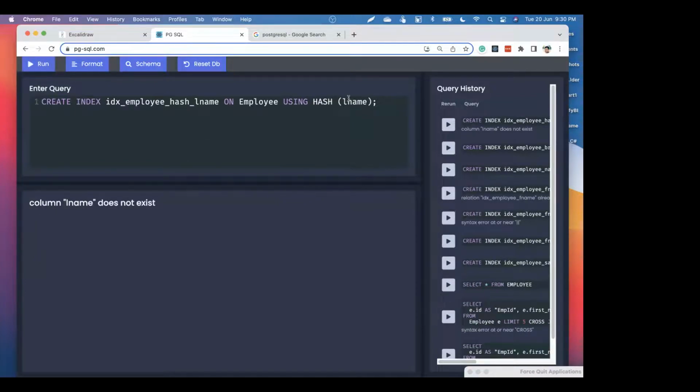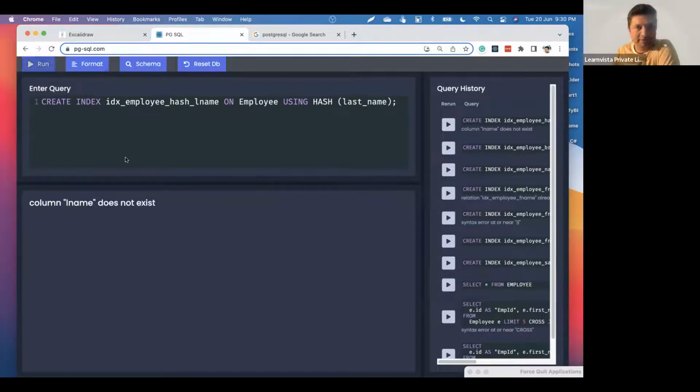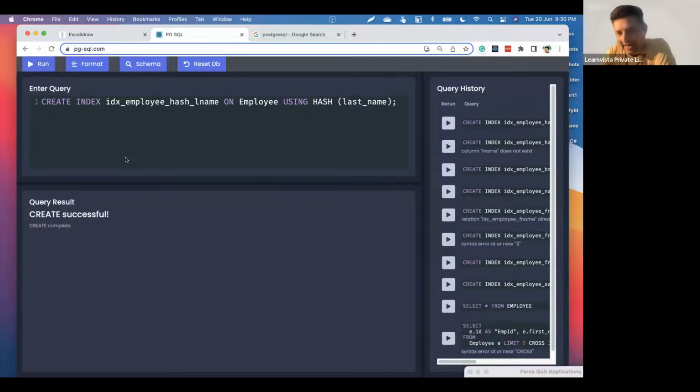His last name, alias. Right, so typo. Yes, now the hash index is created. But yes, you don't query like give me all employees whose last name starts with, say, C to F. Those queries it will not be able to optimize. It will only be able to optimize search queries which are where last name equals Sharma and last name equals some XYZ Reddy or something. Like that, it will be able to optimize, but it will not be able to optimize range queries.